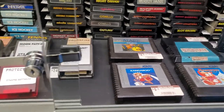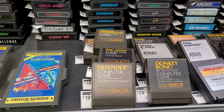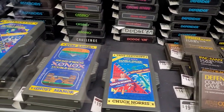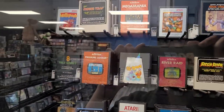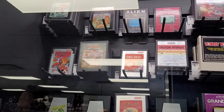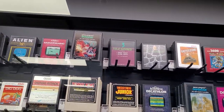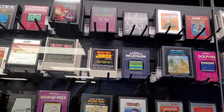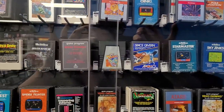Feel free to pause the video at any point to see some of this a little clearer. There is so much in this store that I won't be able to show you guys everything in one video, but I don't want you to miss anything either, so I'm trying to go as slow as I can. I do apologize for the reflection on the glass — there's not much we can do about that. These are all locked cases for a reason; clearly there are some pretty valuable games in here.